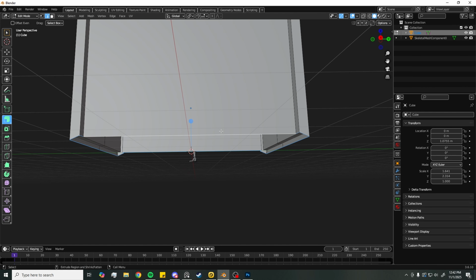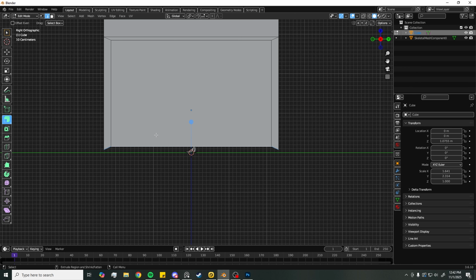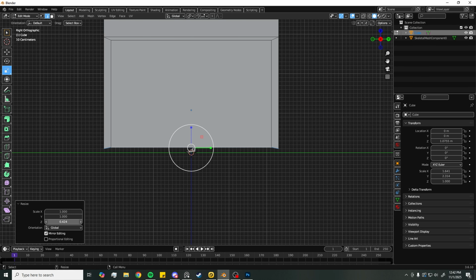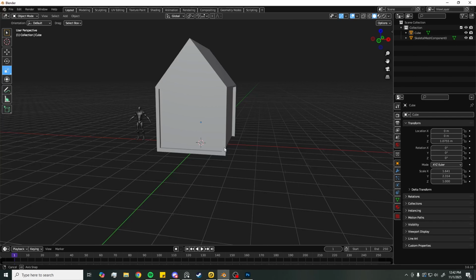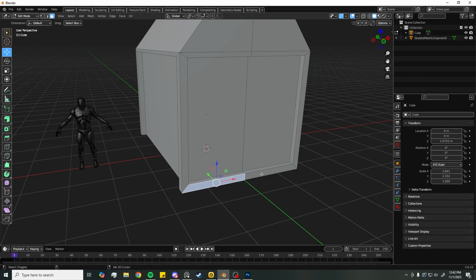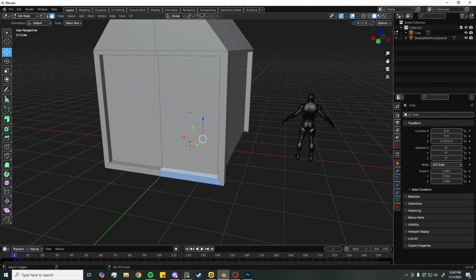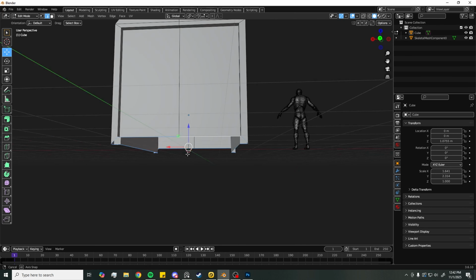And a good way to level out the bottom of a mesh is just to select that bottom edge loop, go to scale mode, and then we can manually resize this to 0. And that'll make it perfectly flat. And we can line that up on the z-axis. Great, so then we need to do that on the front and the back as well. And then we'll fill in the bottom of the mesh.